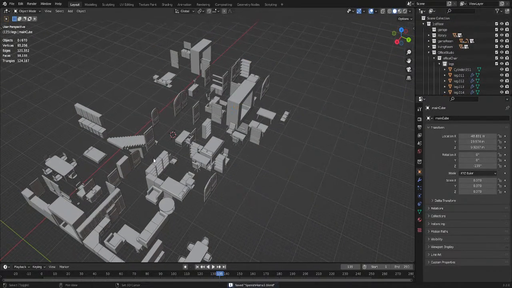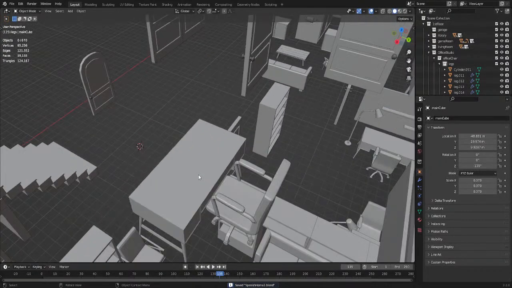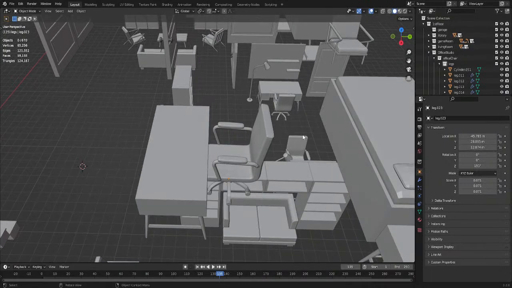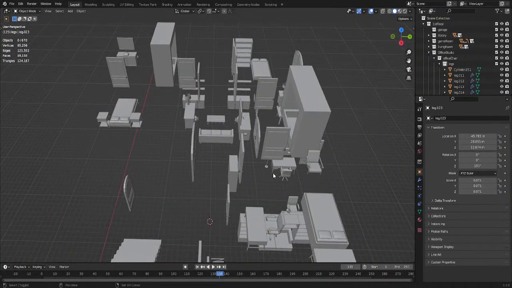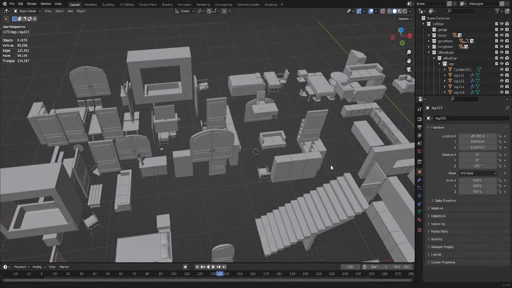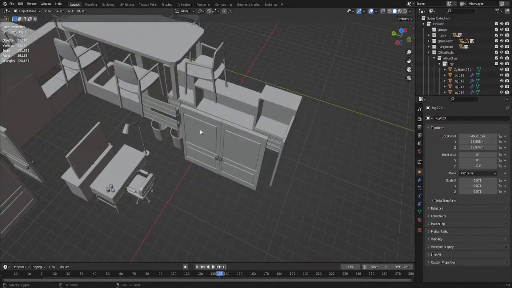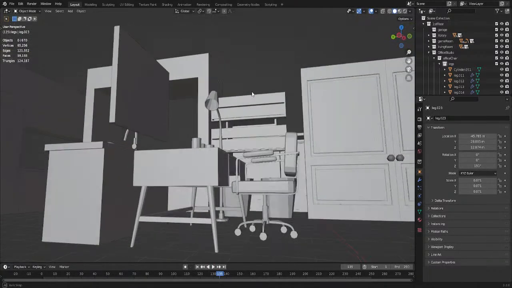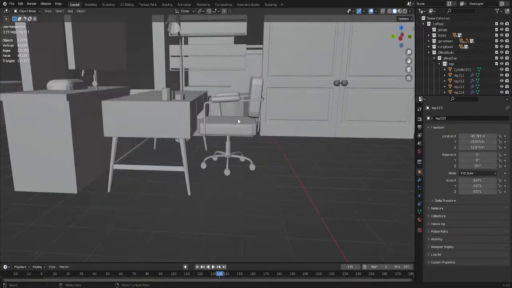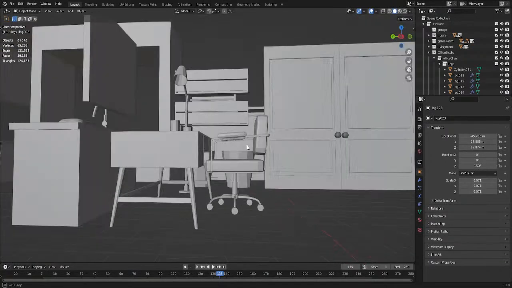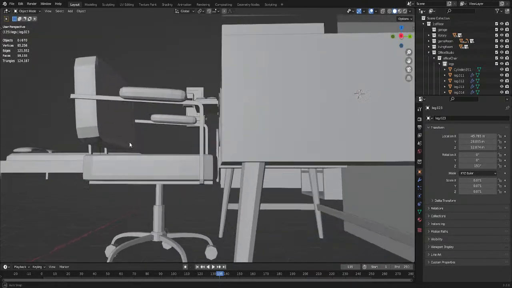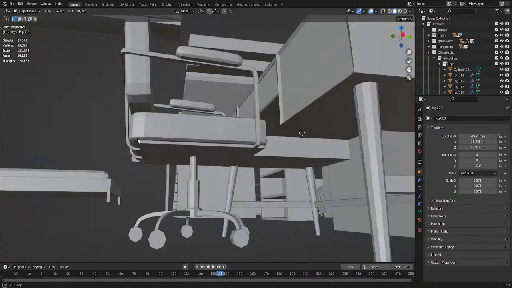I'm gonna hide this. So this is a lot of assets. I had one time this kind of wheelchair that I'm looking at right now. And then I had another kind of wheelchair. Oh yeah, it's this one. This one is not my favorite, just because it doesn't have much shape to it. I might change it to this one or that one. I will also probably make some adjustments to this one.